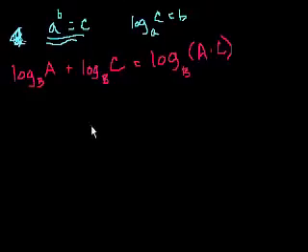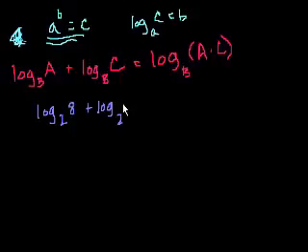Now what does this mean and how can we use it? Let's just even try it out with some examples. Let's say logarithm base 2 of 8 plus logarithm base 2 of, let's say, 32. So, in theory, if we believe this property, this should equal logarithm base 2 of what? Well, we say 8 times 32. So 8 times 32 is 240 plus 16, 256.